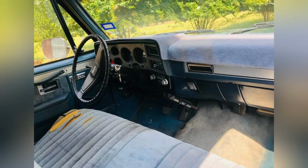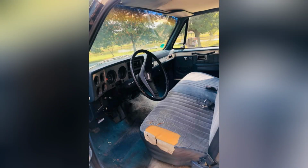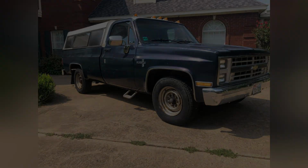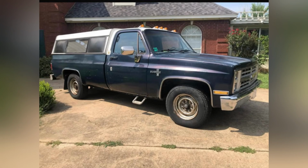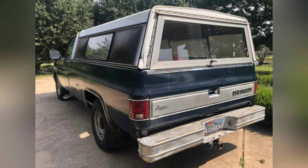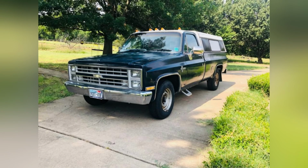The interior was also professionally redone and remains in excellent condition, featuring power windows, locks, an OEM radio, and factory AC. Recent maintenance includes a complete new fuel system, new brake lines, pads, and rotors, a fresh tune-up, new starter, and new battery. The tires look nearly new but show some weather cracking. The camper has been on the truck since the late 1970s, adding vintage character. Overall, this truck combines originality, careful updates, and strong performance, making it a well-preserved classic.